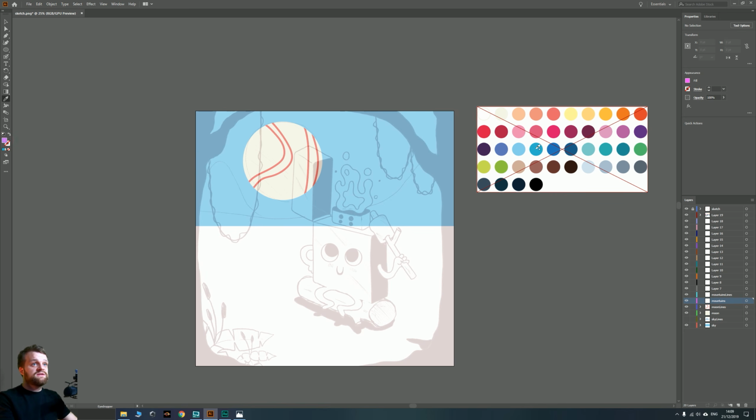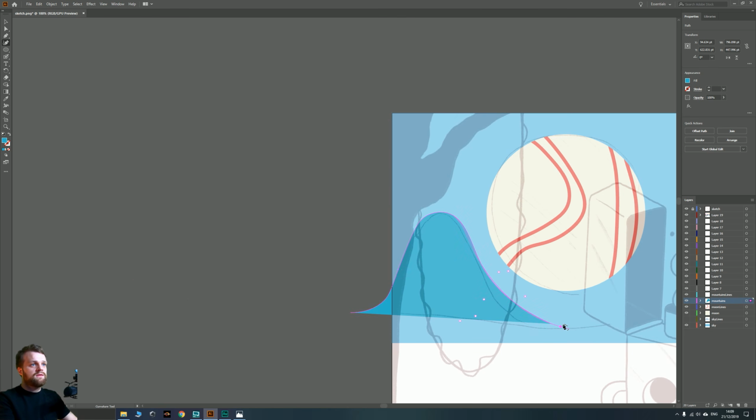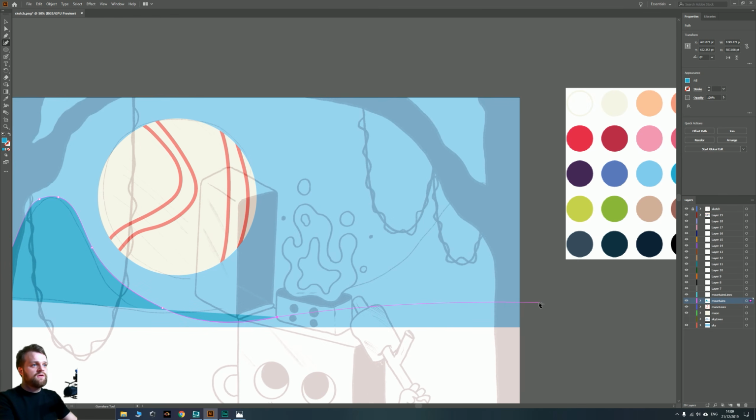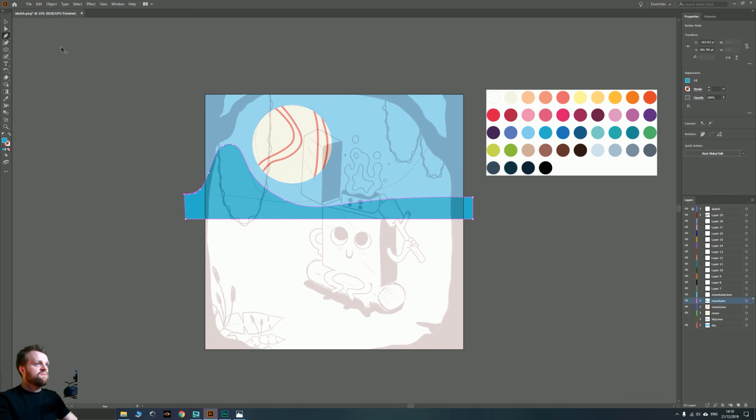So I'm going to select this nice dark color here. And with my curvature tool, I'm going to zoom in. And I'm just going to start trying to draw in a nice mountain shape. Like that, maybe. And what this does is it ensures that the lines you do have are really smooth. Now, this is going to be hidden behind the others. So I'm just going to grab my normal pen tool now, select that anchor point, and square off this little mountain.